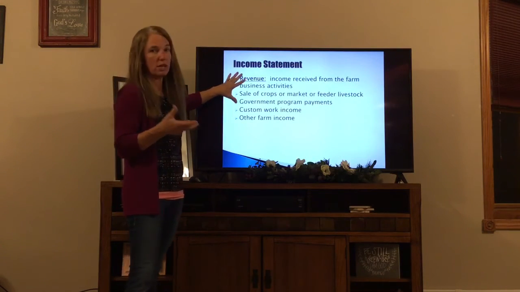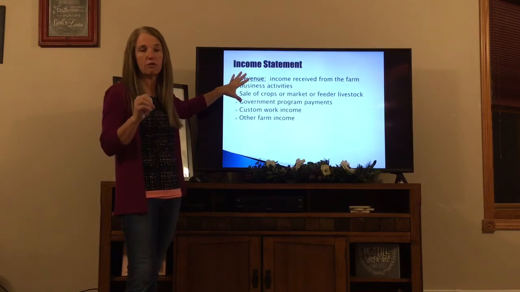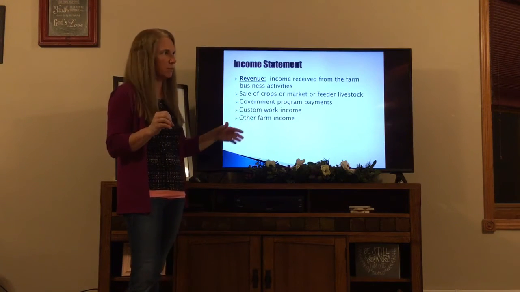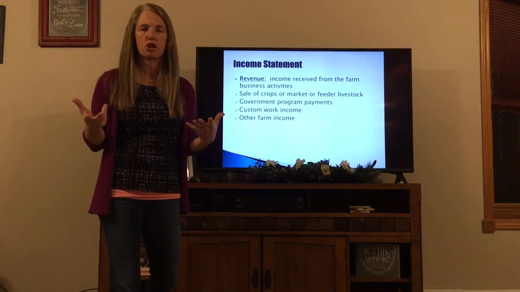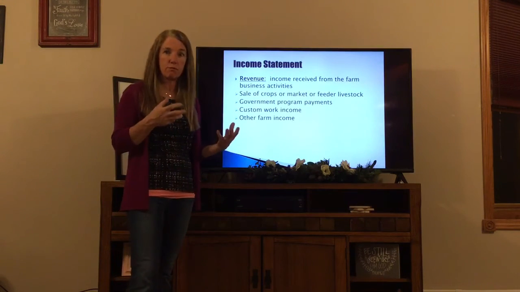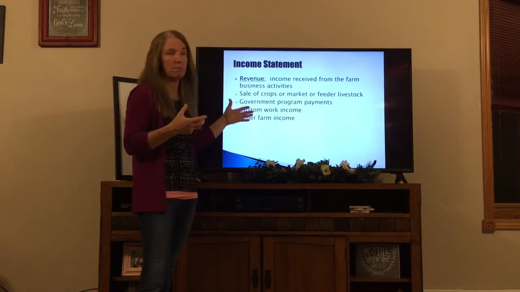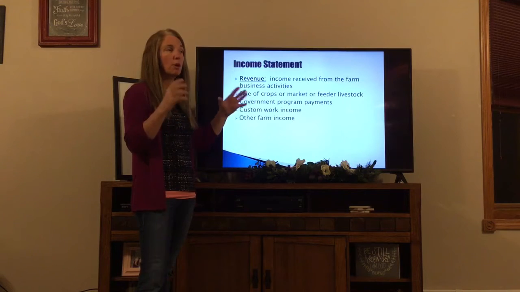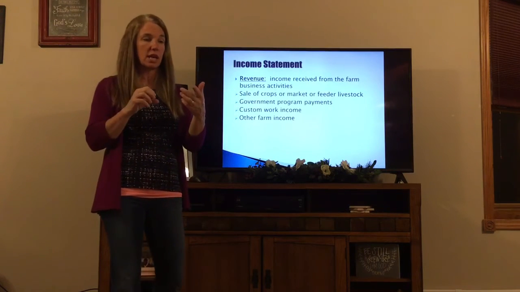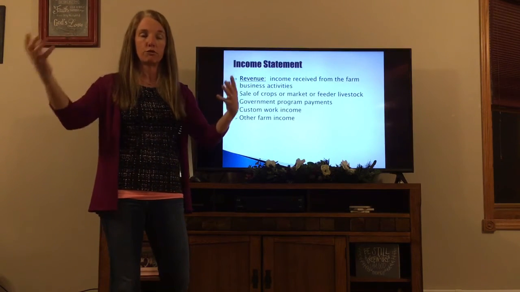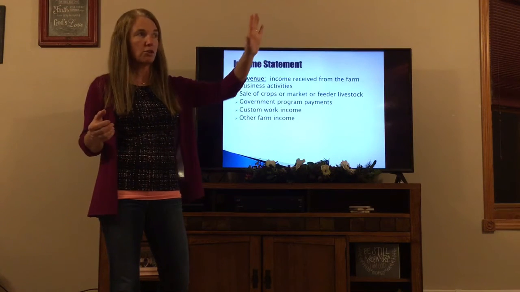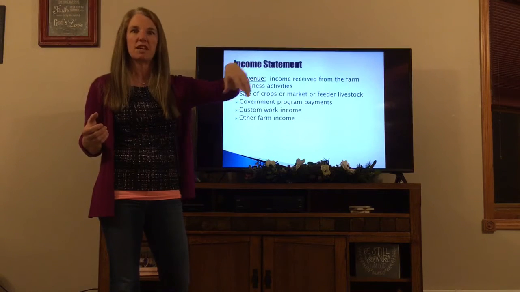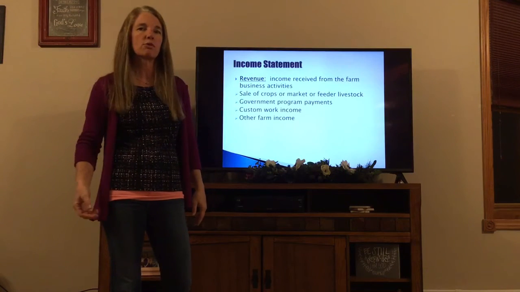So our revenue is only those things received from our farming activity. Maybe there's some other farm income. Maybe we sold some wool off of our sheep, or maybe we have some feed that we sell as part of our business, that's part of our farming operation. But what I wouldn't do is take things that are off-farm income. So if there are other off-farm sources, maybe I sell my vehicle, or I sell some equipment or things like that.